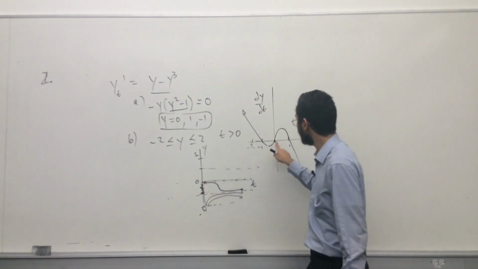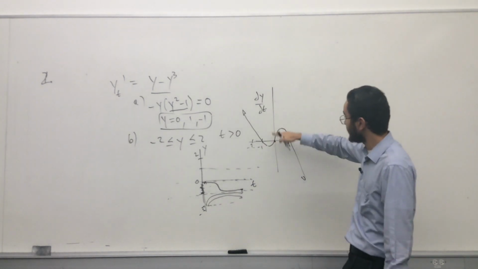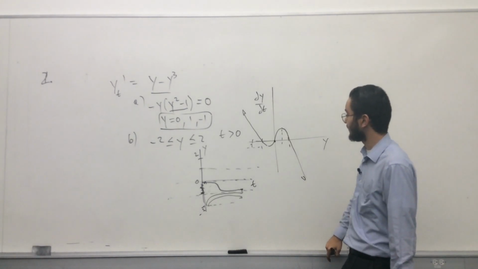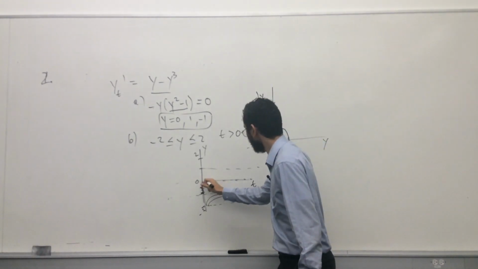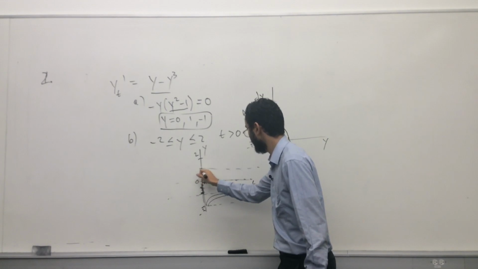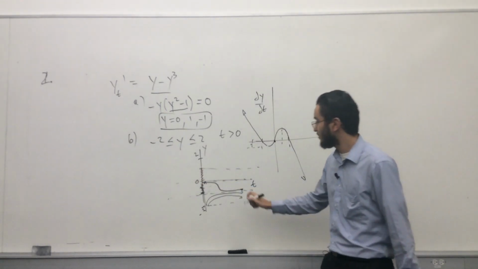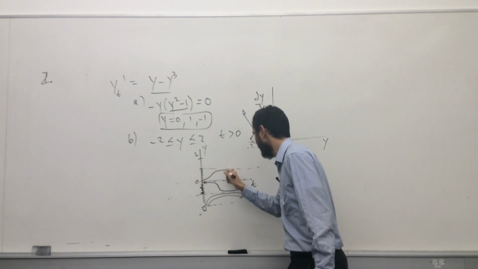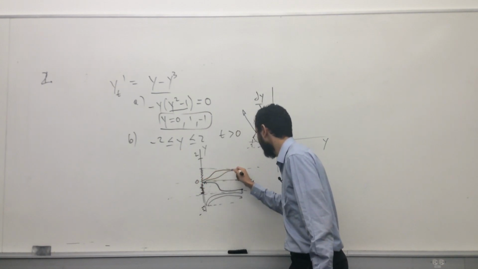And now from 0 to 1, it's going to be positive. Then you have a maximum slope, and then you go back to 0, okay? So you start with a minimum, right? Minimum, small. You go up to a max, and then you go back to 0. So it should look something like this. Okay, so those are your integral curves.